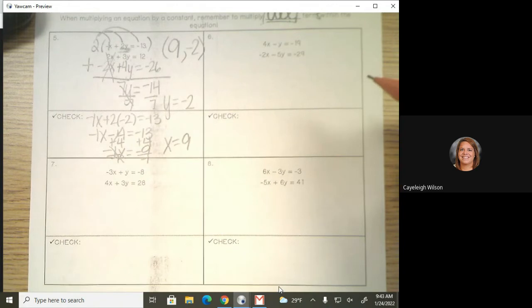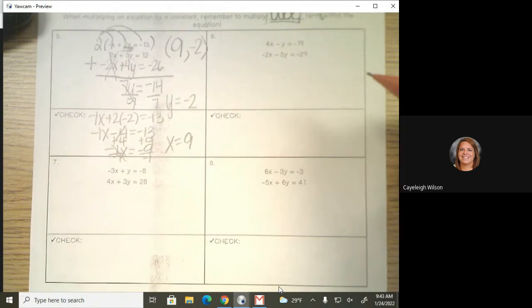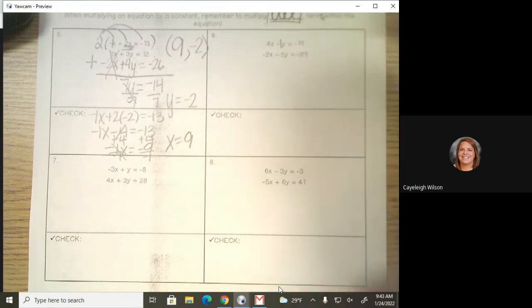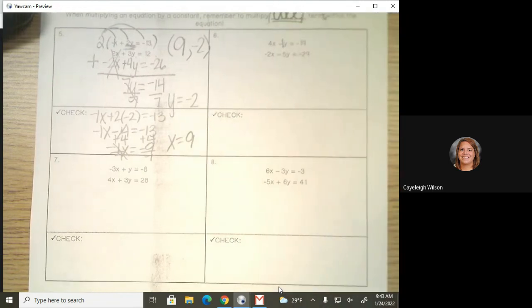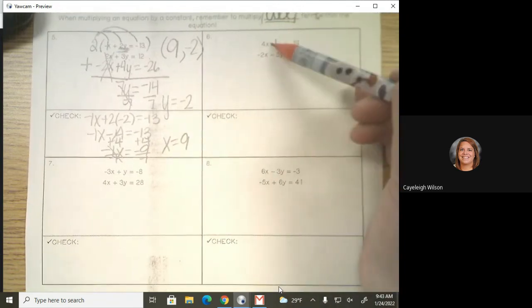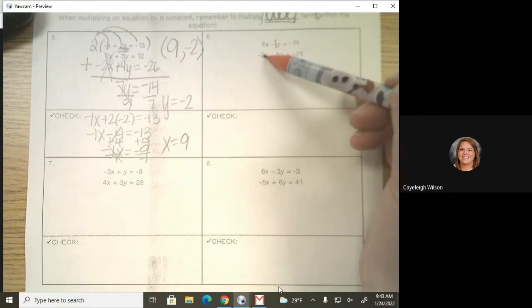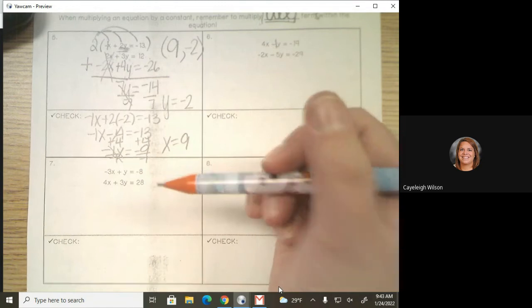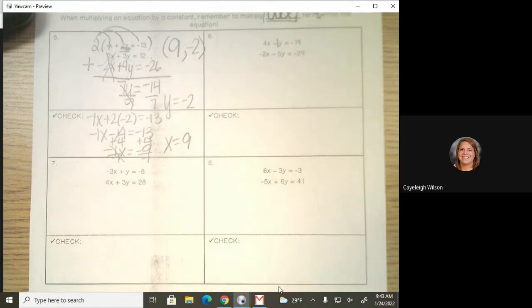All right, my x's are lined up. My y's are lined up. My equals are lined up, so we're good to start looking. The x's, they're not the same number. Y's are not the same number. So Blake's looking at it and he's like, I think I'm going to do the y's. But then Brody is looking at it and he's like, no, I'm going to do the x's. Who's right?